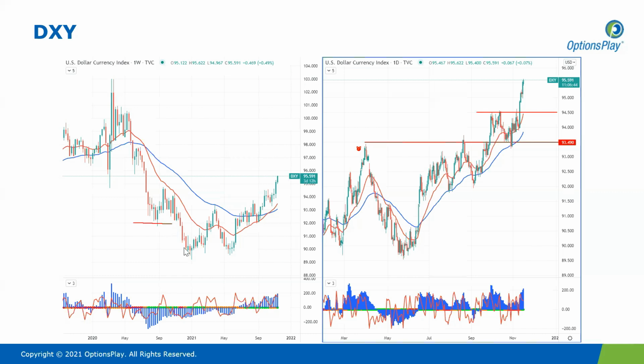We have this almost inverted head and shoulders, really, a bit of a double bottom here, a bit of a head and shoulders pattern. And that break above that neckline around 94.50. And momentum here is strong for the dollar, and I do think this breakout opens the door for the dollar to, over the next couple of months, maybe start aiming for around 97, 98 or so. So bullish for the dollar.